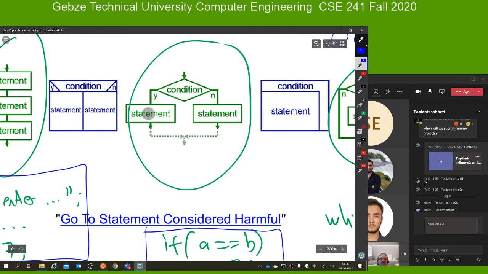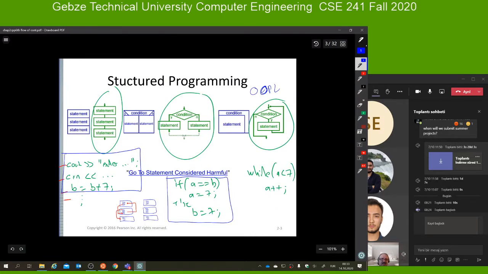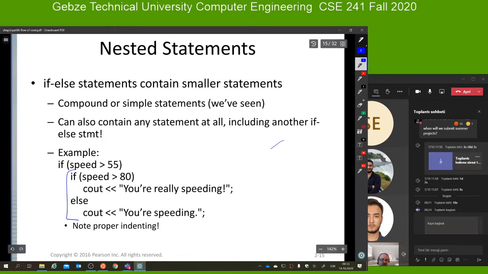Condition: if something happens, do this, otherwise do that. So this is another statement. In this case, the condition is speed is 55.